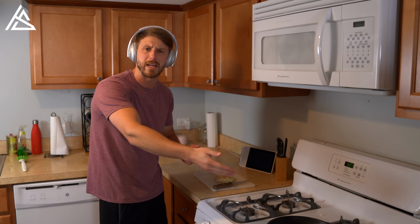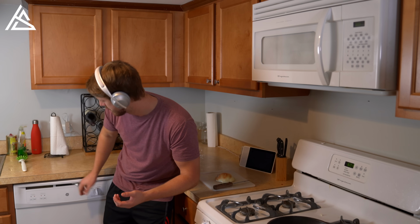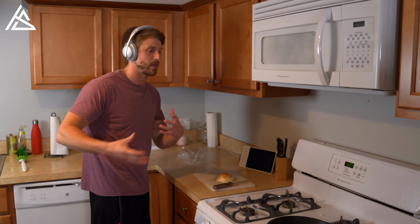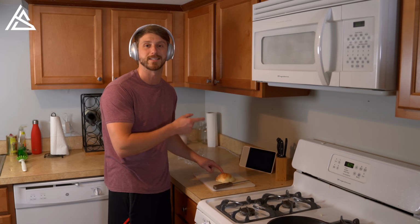First of all, this one. The audio is coming through my microphone and my camera right now, and you might hear the sizzling of the bacon, but let's say we want to start the dishwasher. Now that the dishwasher is running, it's going to be even more noise. I'm probably going to start crying pretty soon because I'm about to chop this onion.